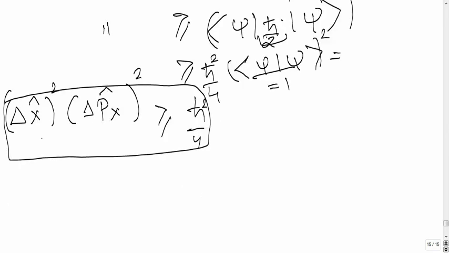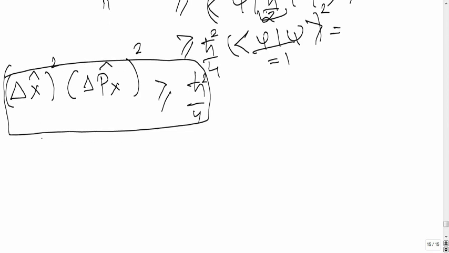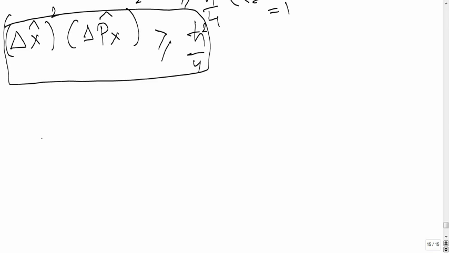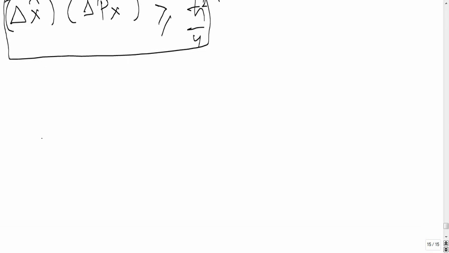The purpose of this discussion of the theory of incompatible operators was to show you how a mathematical property leads to consequences on experiments, that you cannot measure two incompatible operators simultaneously precisely. That is, if you want to measure one precisely, the other one's uncertainty or variance increases. So that's it.